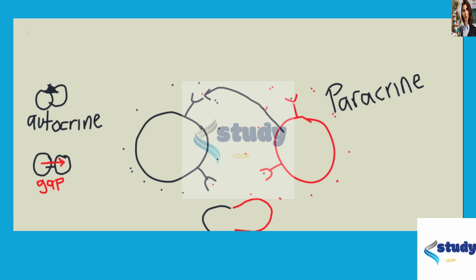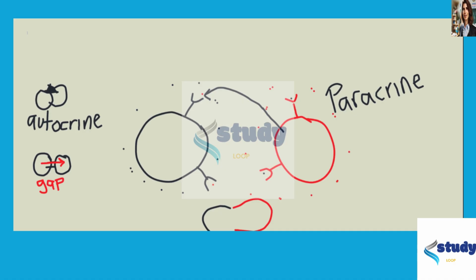And if we want to just quickly say why everything else was wrong, the autocrine, that's when you signal yourself, a single cell. So that would be the autocrine, and that's not what's happening in this little picture to the right. Okay, and then the gap junction. Gap junction would be you have two cells, and they're connected, and the signal will travel from one to the other through this connection. So this is your gap junction.